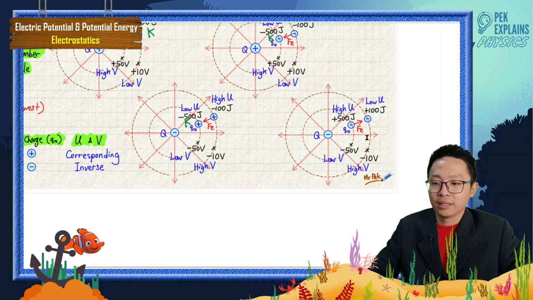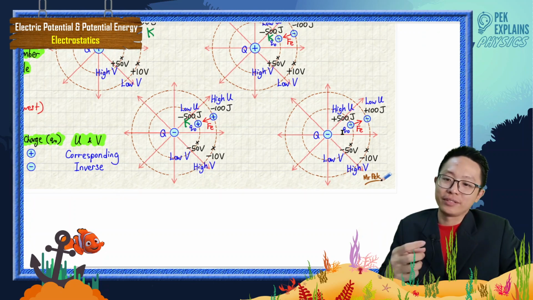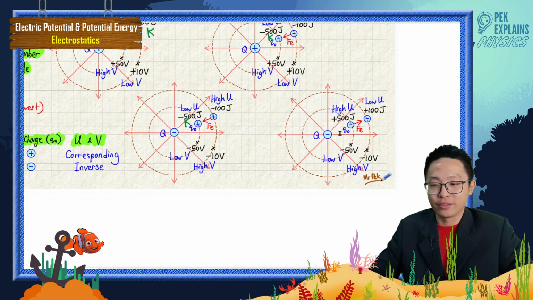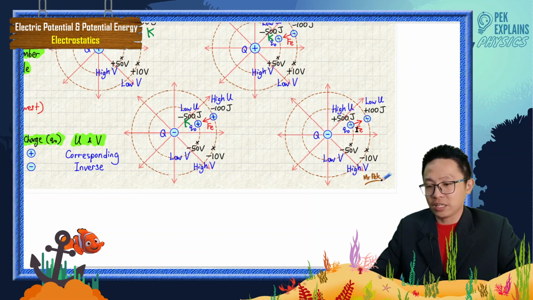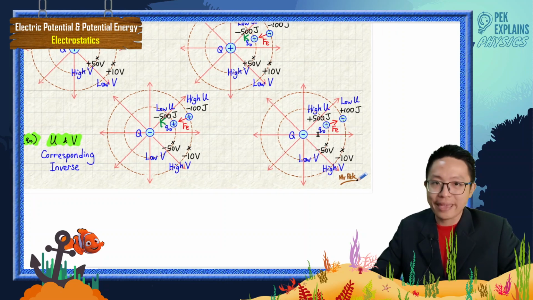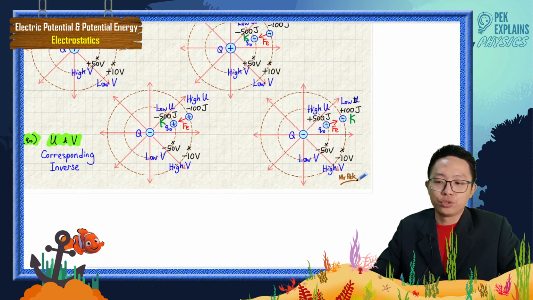The last case, negative, negative. The same sign, they repel. The test charge, if nearer to the one that repels it, will have higher potential energy because it will be repelled away. When it is being repelled away, the higher potential energy will change to kinetic energy, and then the higher potential energy will drop to a lower potential energy.